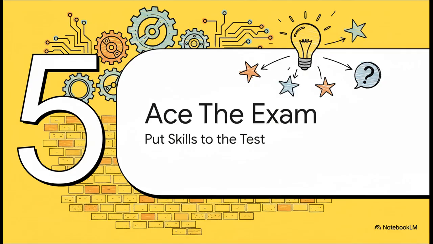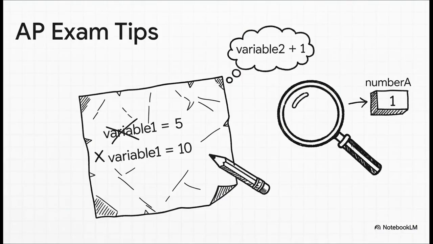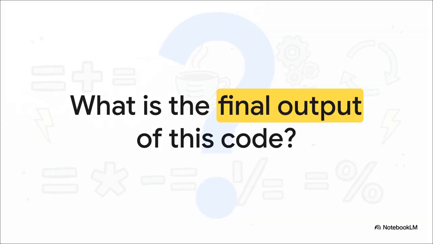So now that you've got the concepts down, let's put it all into practice. We'll look at how to tackle the kinds of tricky questions you might see on something like the AP Computer Science exam. Okay, if you remember one thing for an exam, let it be this: trace the code. Seriously, don't try to do it all in your head. Get a piece of scratch paper, write down the variables, and track their values line by line as you go through the code. Keep a sharp eye out for integer division, and remember that x++ is a very common shorthand, especially when you're dealing with loops.